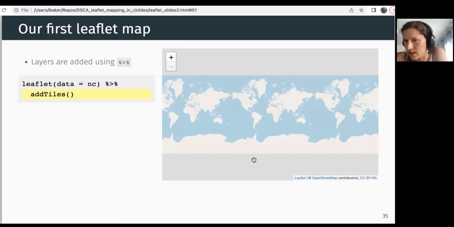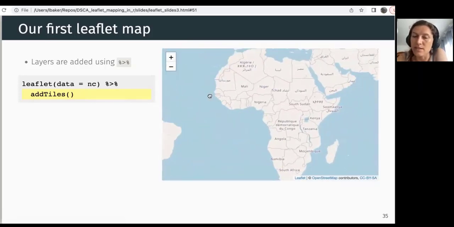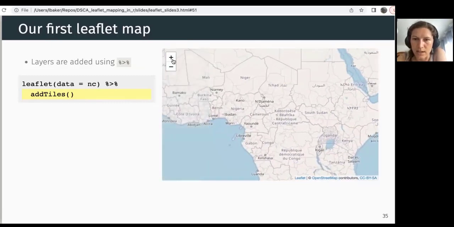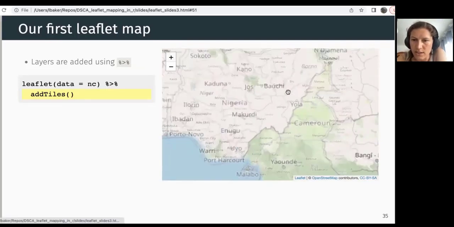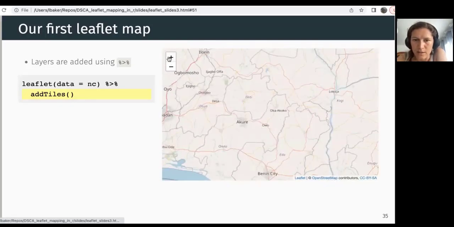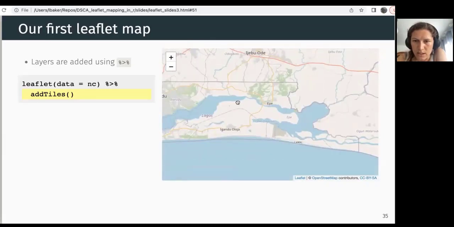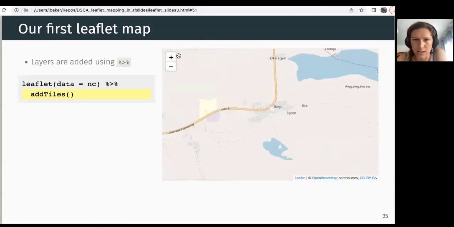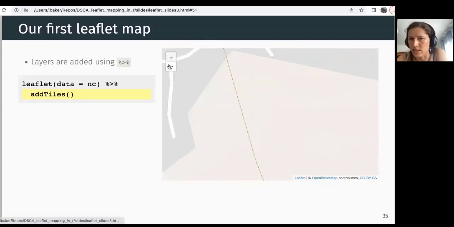By default, this is going to give us a zoomed out map, but already we can start to interact with the data, and we can zoom in on Nigeria, and you can already see that it's got a lot of detail for some of the things that we're looking at. So if we go into Lagos, if we keep zooming in, we're going to see that it has some detailed data on some of the different roads we have, and we can already see some buildings.